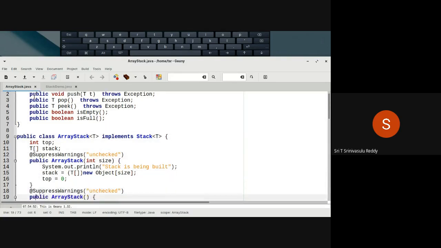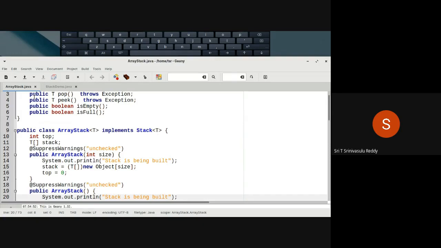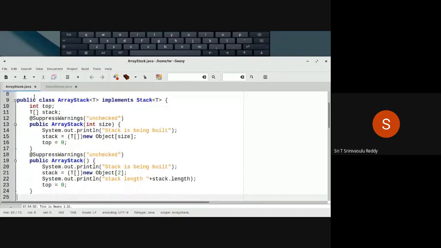And after that, now you want to implement that particular stack interface. So what is the signature for that? You say public class, some class name. I am simply calling it ArrayStack, because you are implementing the stack interface by using arrays. You can give any name. But because this is also a generic class, you make use of angular brackets with capital T: ArrayStack<T> implements Stack<T>.